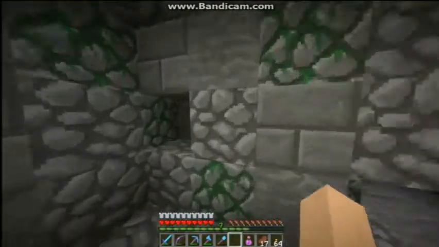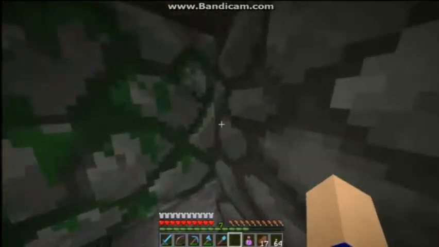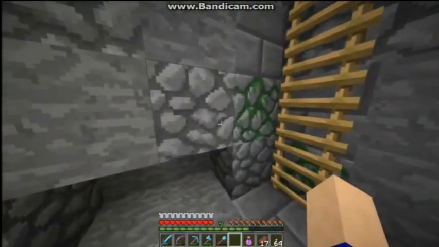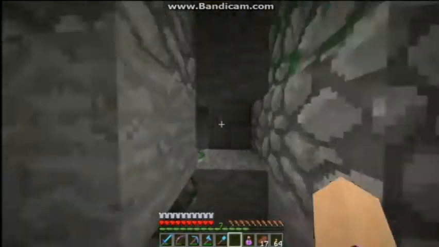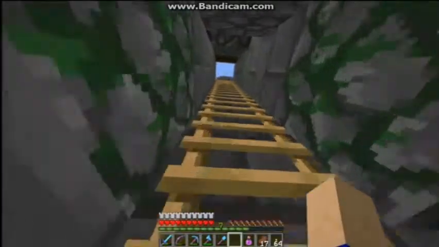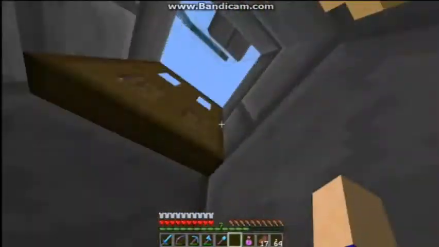Like an invisible thing, you just place redstone there and then it opens up this thing. That would be sweet, and leading to a secret area. Though I think that way actually goes towards the fawn house. I'm not certain. Yeah, I think it does.